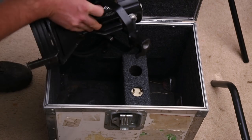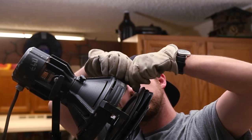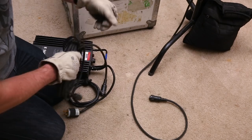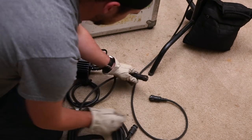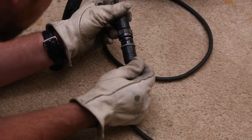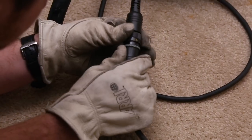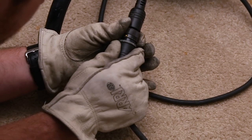This head will actually fit onto any 5/8s baby pin. After you've mounted your light, you can slap on the barn doors just like all other fixtures like this — sliding the barn doors into the front slot of the light and opening them up. Then drop the head cable out of its coil and attach it to the 25-foot extension. There's only one way this can attach. You'll notice a slot where the other cable plugs in. Then spin the connector lock until it snaps into place.